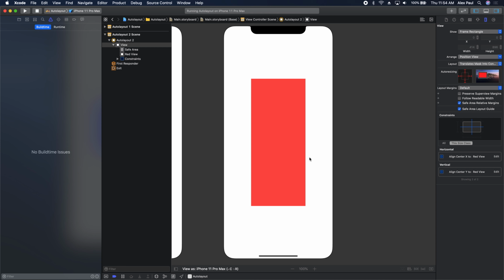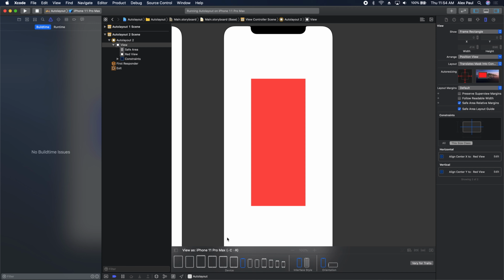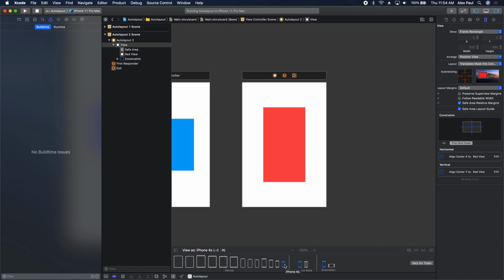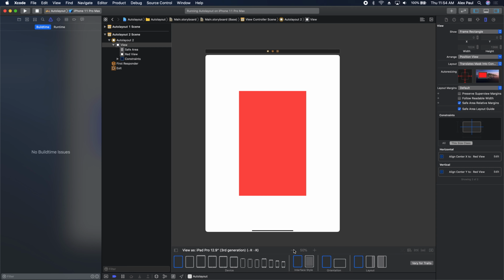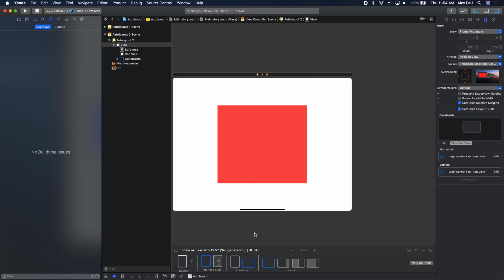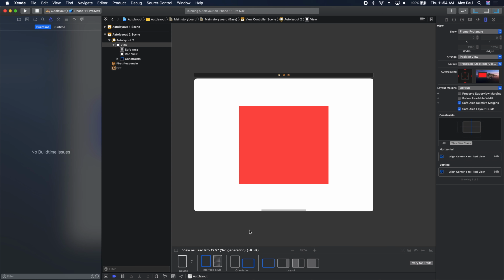Everybody? Did everybody's view render correctly? Very good. So now let us go to our view as. Select the smallest iPhone, which is the 4S. It should render correctly, right? It's proportion to the height, proportion to the width. Right now, we're no longer saying it's hard-coded 100 by 100. If you go to the iPad 12.9, the iPad is also proportioned correctly. Put it in landscape. Also proportioned correctly, right?